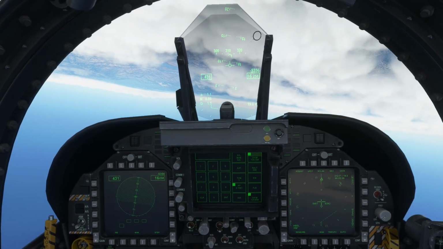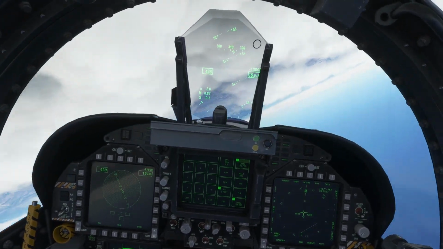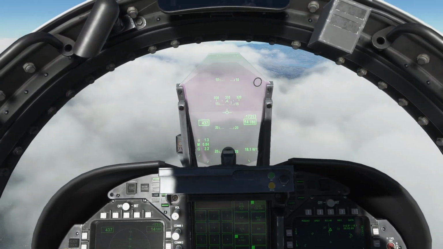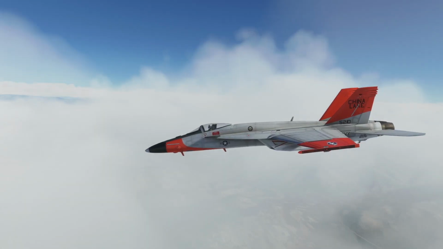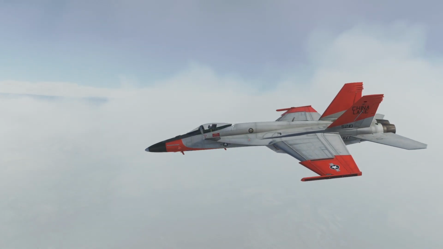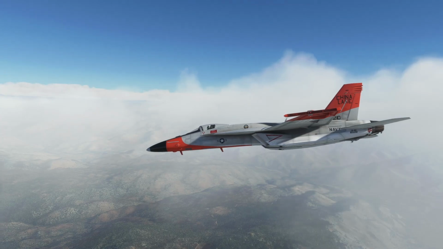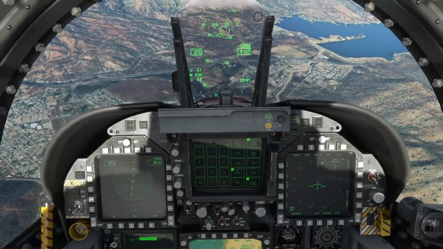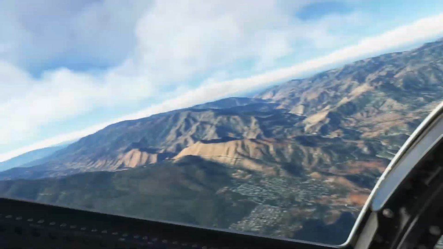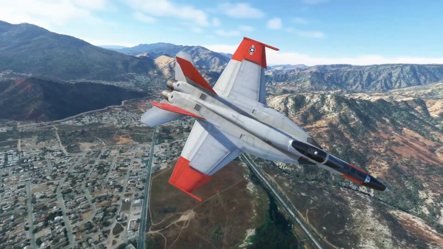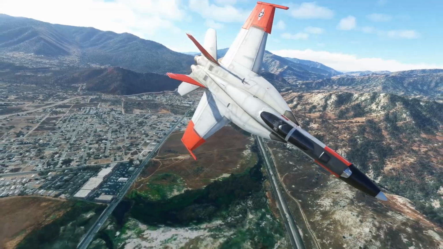Cool, so I've zoomed ahead. We're now going to enter into low level. The rules suggest you can enter at Point Alpha. You should be talking on 315.9 for the low level common frequency, and the route itself goes through different points, Alpha through to Mike. Two miles either side of the center line of this route is what you should be maintaining, and initially it's always not below 200 feet up to 3,000 feet AGL.